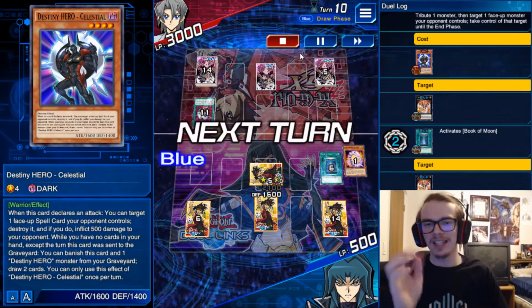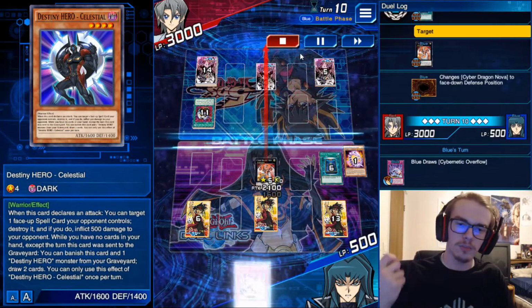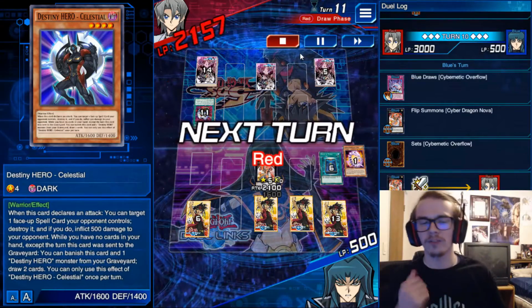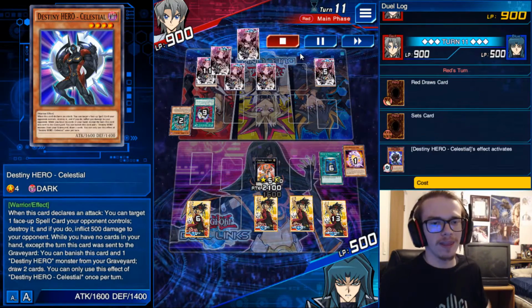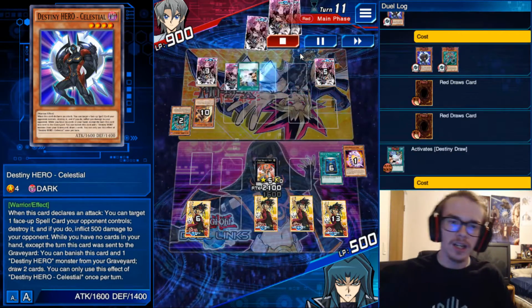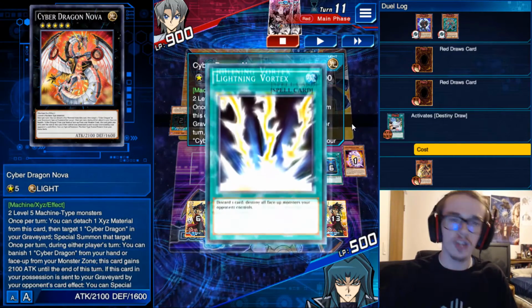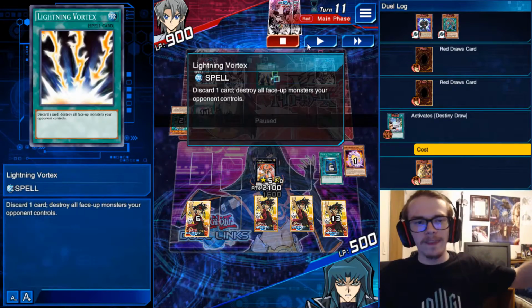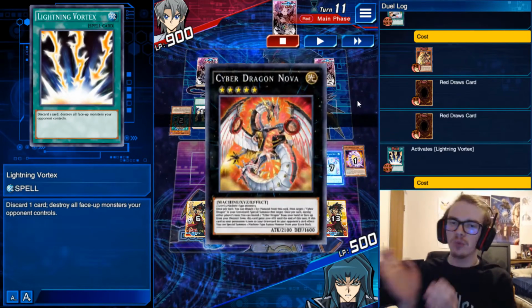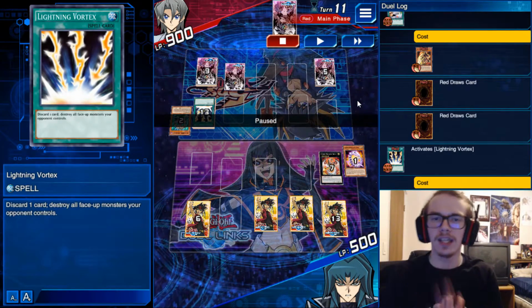Now, they do have Celestial in the graveyard, meaning they are going to most likely get a draw 2 on their following turn. As you can see right here, they're going to set a card, they're going to draw 2, and they are going to try to play through our board, which is literally just Nova at this point. They're going to Destiny draw, and then they're going to activate Lightning Vortex, and guess what? No one knows how to read in this game.